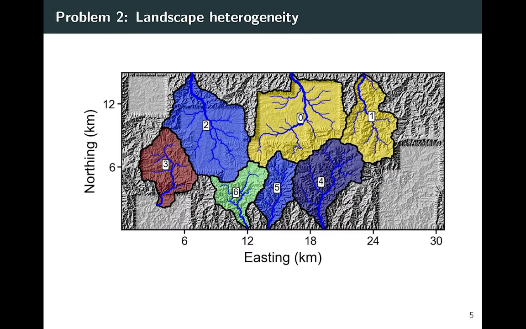A second problem, which I'd like to focus on today, is that of landscape heterogeneity. So in order to illustrate this, I'm showing you here the results of a very simple landscape evolution model, which is just run with fluvial processes, but we have random patches of different rock types. You can see these here as these kind of weird-looking square patches. And I'm going to show you one of these slope area plots for basin 2 here, which you can see drains both the hard and the soft lithology.